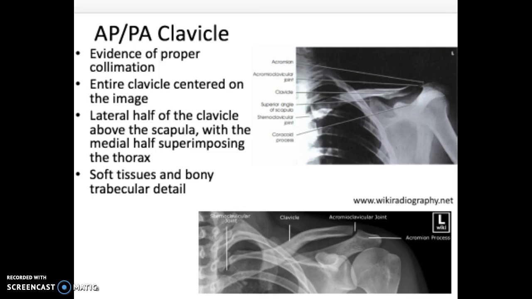Sometimes when I'm out at the clinics, I notice that the medial portion of the clavicle is not always penetrated very well, so you can't always see the whole bone. So the better technique you can use, the better it'll be for seeing the whole clavicle. If you want to show me something that you're evaluating for a competency, be sure you can see through the medial part of the clavicle as well as the lateral end.